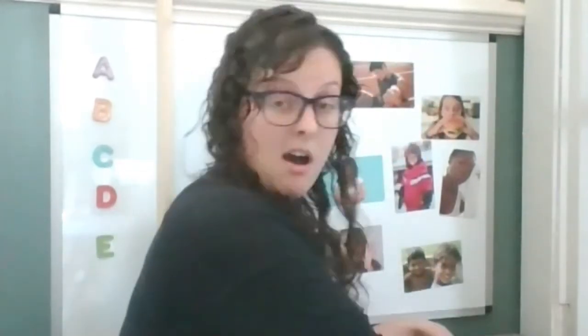So the goal would be to leave the box fully set up right over here in this corner. So that way she knows where it is. And I would again model and walk through using it myself and maybe name for her, in a moment where I see her dysregulated, "Hey, it looks like you're really upset. It's totally okay to be upset. Why don't we go to the calm down corner and see if there's something there that you can use to help yourself?"